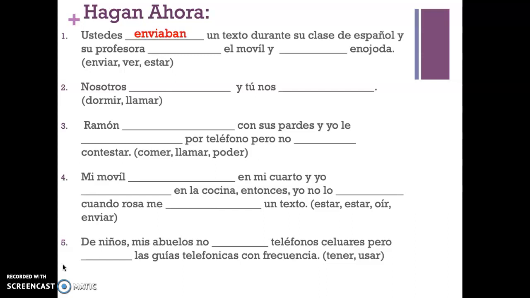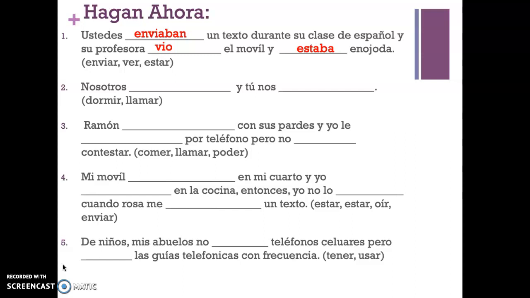You were still texting when your teacher saw your phone once. She only saw it once. So su profesora vio el móvil. And she was very angry. Being angry is an emotion. And if you go back to your acronym P-WATERS, E stands for emotions. So when we're describing anything, whether it's an emotion or setting up a scene, weather, we're always going to use the imperfect tense. So estar becomes estaba. I hope that's clarifying that a little bit better for you.